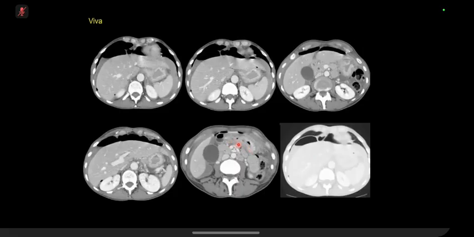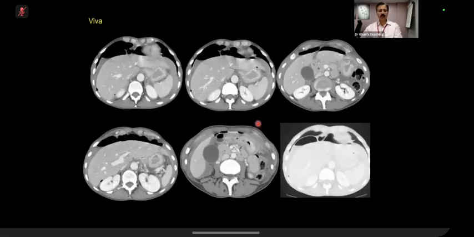So if you see here, the whole of this stomach is a bit thickened. This is the antrum. I do acknowledge that this is because it's not completely distended. But having said that, there is definitely antral thickening. And if you see the continuity here, there is discontinuity. This was a case of linitis, actually, with perforation. And so this is a classical case which can come in the exam.